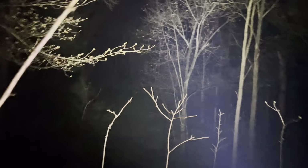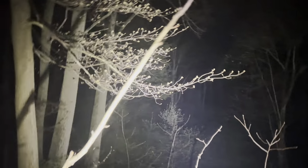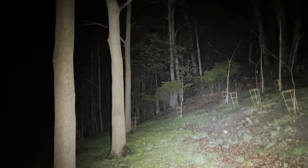I can't really see anything behind me, so I'm gonna keep this sucker on behind me, so that I got a light behind me, because I can't see anything, and it's creepy down here. So this is the PowerTac. So Flipo or PowerTac. The PowerTac definitely penetrates further into the woods. I think it's brighter. I think that other one would be pretty good in the dark if you were out at like a campground or out camping. Not bad.